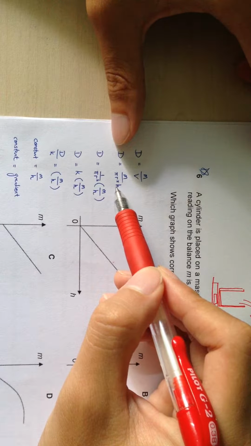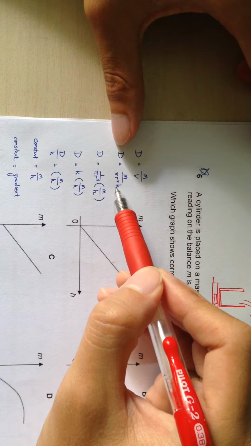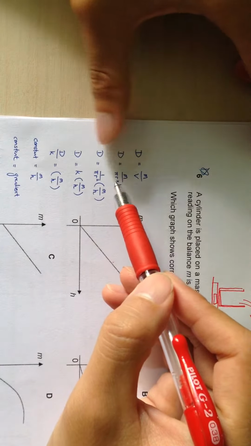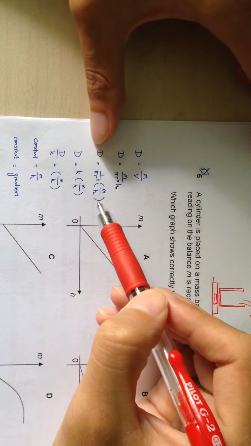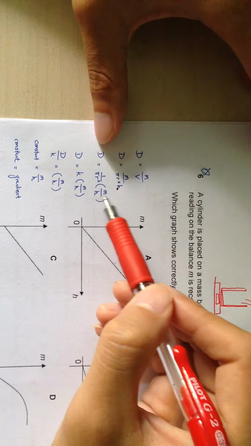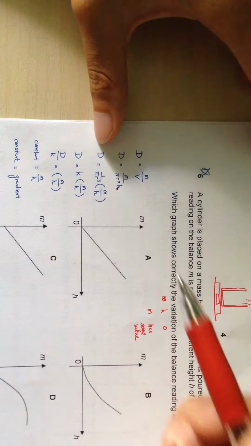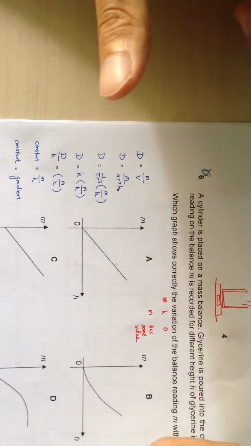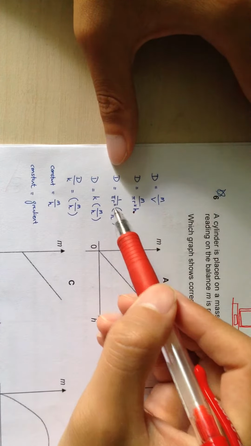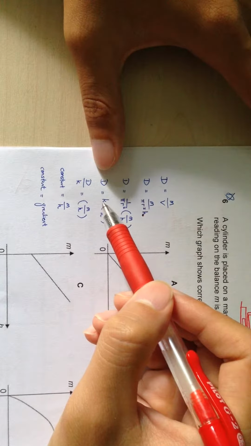Okay, then I ask myself, let's look at this. I have mass here, I have h here. It seems that I can make a relationship out of this. So what I'm doing is that I'm just separating this whole chunk of fraction into two fractions, so that I have this m over h, which is of my interest. Then I ask myself, pi r square, this r is fixed, right? Because the container radius is going to be fixed, and pi is a constant. So this whole chunk of 1 over pi r square is just a fixed number. So I convert it into a constant k here.